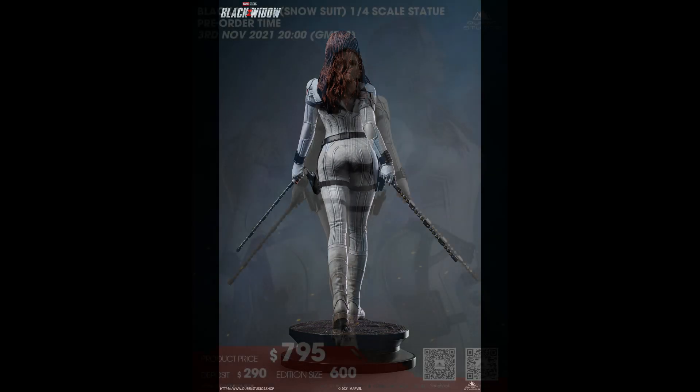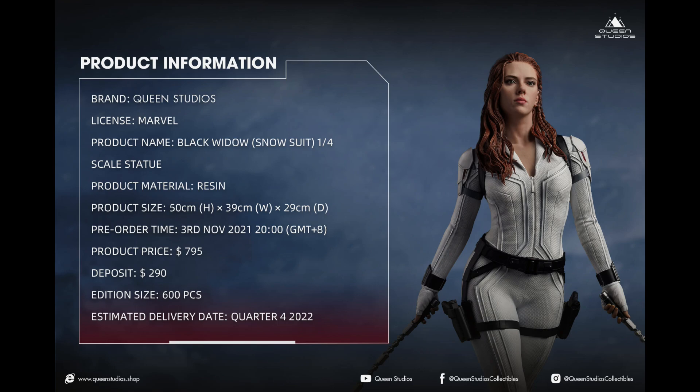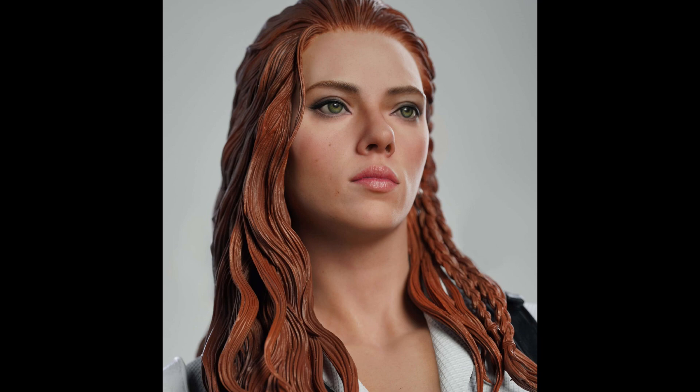From top to bottom, I think this statue is worth it — especially look at that price point. At $795 for something like this, there might be some companies that would have charged over $1,000. It does also go up for pre-order this week, November 3rd of 2021, depending on when you're watching this video. I just think it's a no-brainer piece if you're a fan of her, or if you're just a fan of Marvel pieces in general. I think this is really going to look great in your collection, whether you get the black or the white. I've heard some people are considering getting both, which is really, really cool. The edition size on this is 600 pieces, which is not very many worldwide. At that $795 price point, I think this one will go very, very quickly.